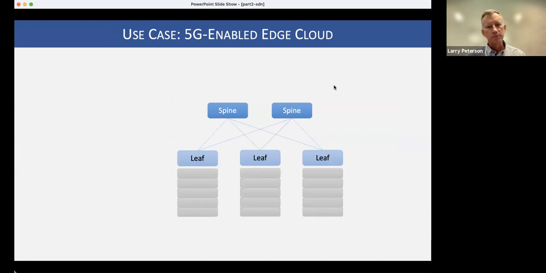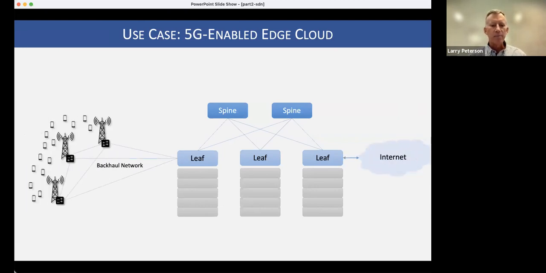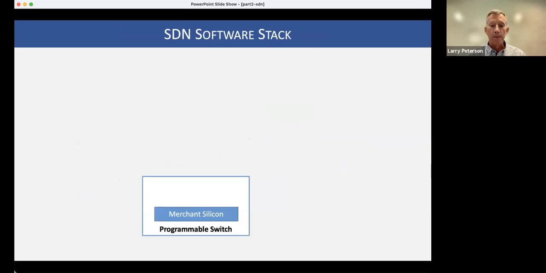Let's take that same cluster, and this time it's maybe adequately sized because we're going to run it in your enterprise at the edge. And we're going to connect the backhaul network to a set of base stations and radio units to one end, and we're going to connect to the internet out the other end. That is the 5G enabled edge cloud. It's another use case for SDN, but this is the particular configuration. So again, this is the combination of it's a cloud and it's the implementation of everything related to 5G. And what we're going to do is we're going to see what those other pieces are.